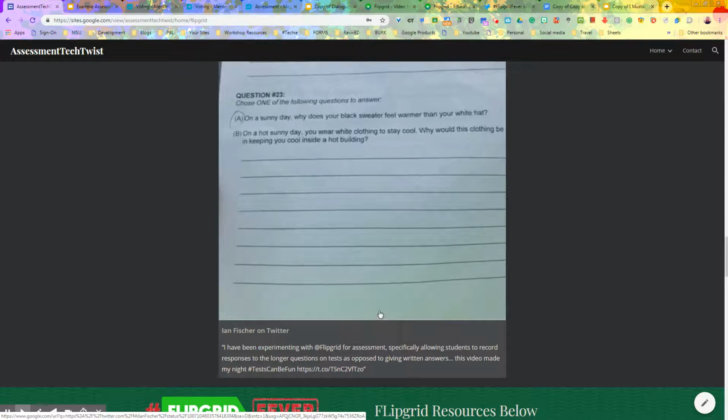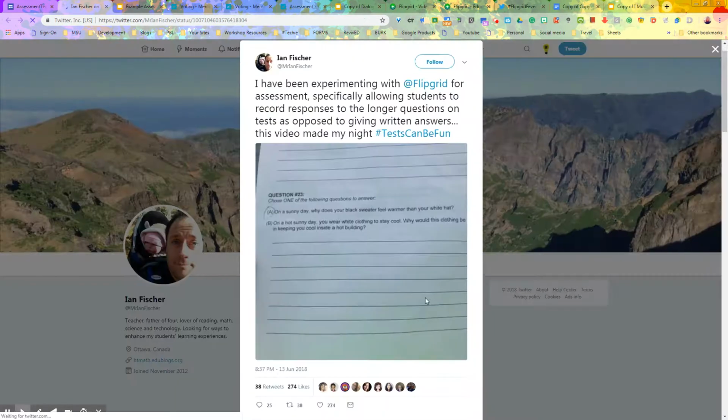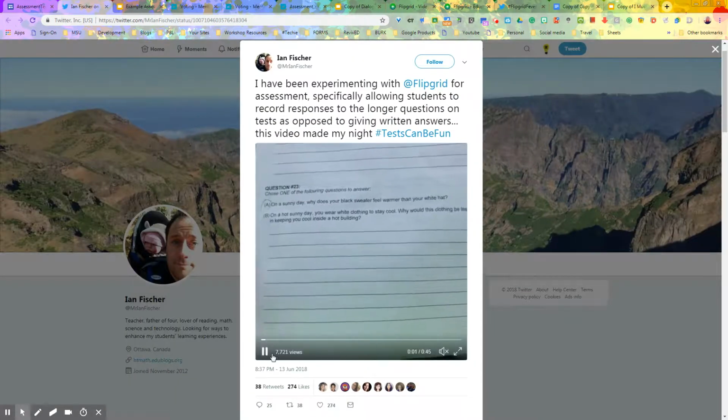And I'm not going to click on that for you, but I want you to click on it, because when you click on that, it's going to bring up a student. So I can show you how that would work. When you click on it, it's going to bring up a student right here, and when you push play, which I'm going to go ahead and pause it, but when you push play, you're going to see a student's work, and you're going to see him giving answers and showing that he understands.